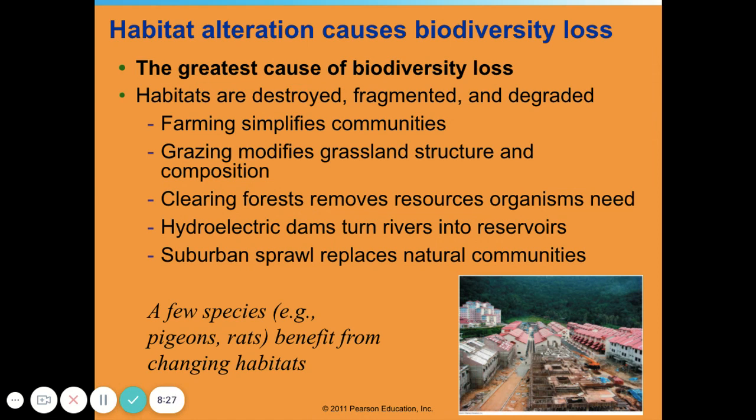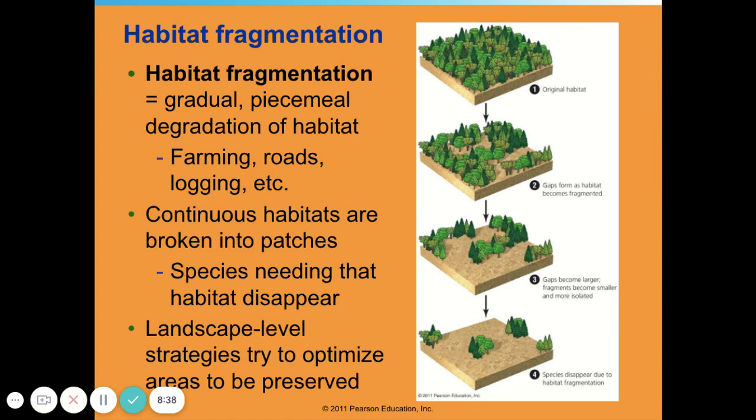Habitat loss is the biggest contributing factor to the loss of biodiversity. This may come from destruction of the habitat, fragmentation, or degradation. Fragmentation has been a huge issue for wildlife. It has a big impact, especially on larger species that need larger contiguous stretches of habitat. And as we talked about in Chapter 5, landscape ecologists often look at ways to connect the patches of landscape fragments to optimize which ones to preserve.